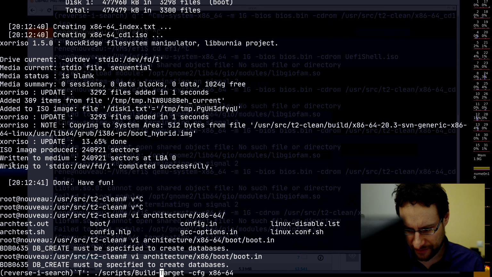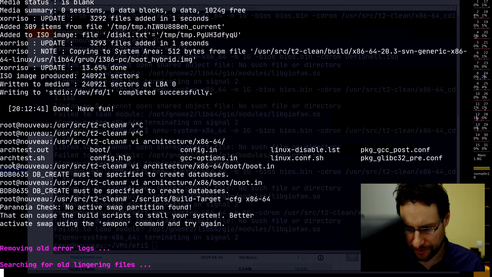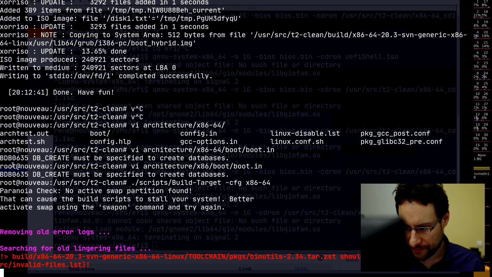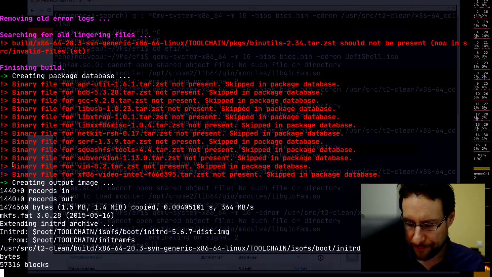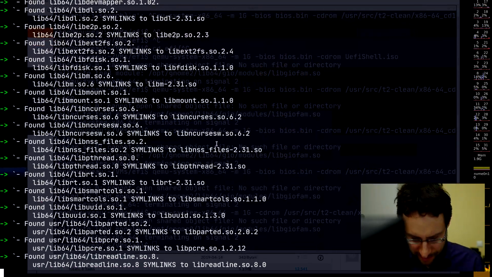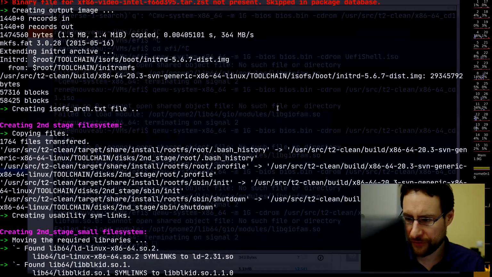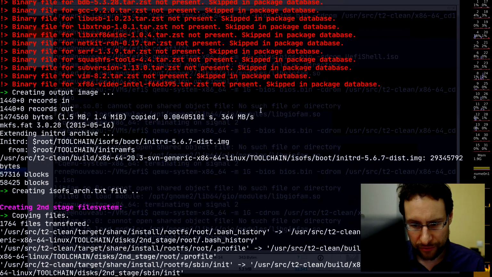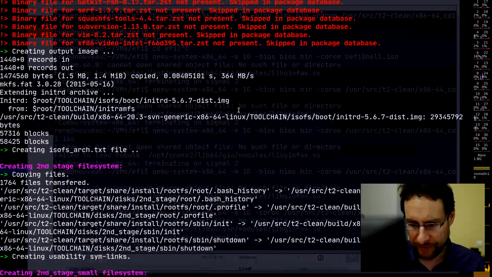Is there some error we see scrolling by? So yeah, I'm pretty sure this worked before. I'm 99.9% sure we published a working ISO some months ago. Certainly could download this. Let's see, do we have any?